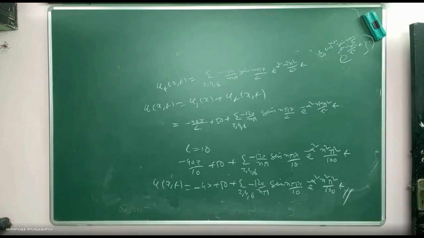Open this third unit. What are they asking? You can check, they will simply ask. They find A naught. What is A naught? What is the RMS value? The RMS value is the root of the integral from minus L to L of f of x whole square, divided by B minus A. That is the RMS value they will ask. A naught they will also ask.